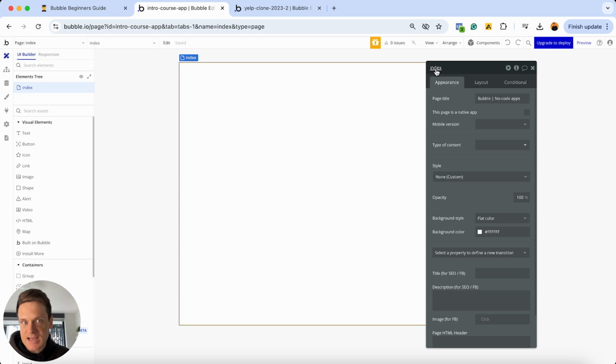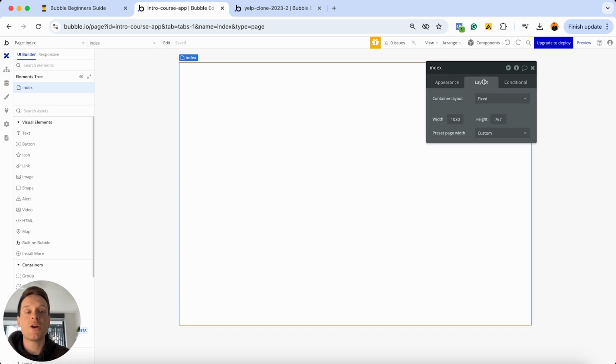Which I can see in my property editor, I've selected the index page. You can also update the name of any elements by just selecting here. So you could change the name of this. You could add in any word you'd want. However, if I go to do this just on the index page, you'll see I get an error message. And the reason I can't do this is because the index page actually needs to be called the index page. But any other page or element, you can change the name of it. And this is where you do just that. You can also update things like the background style, the border colors. So anything related to the actual design of the element you've selected is within this appearance tab.